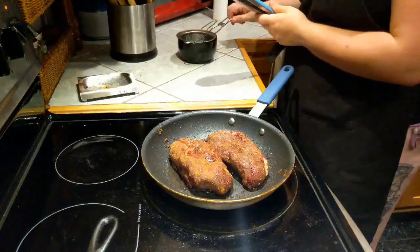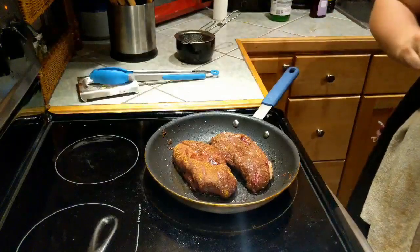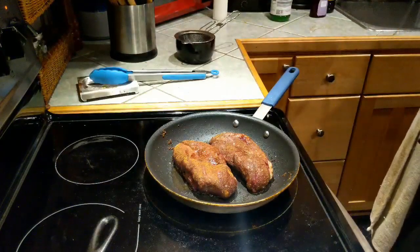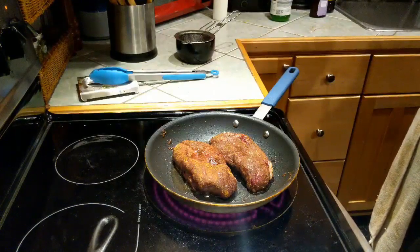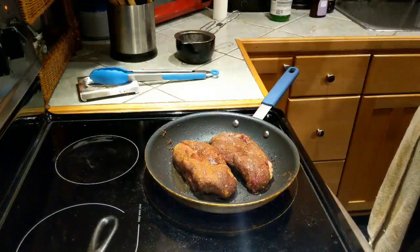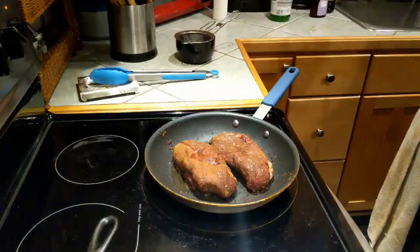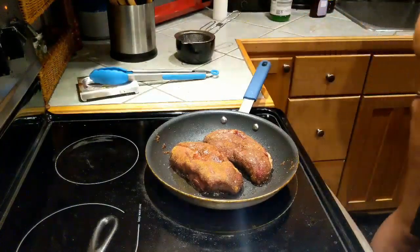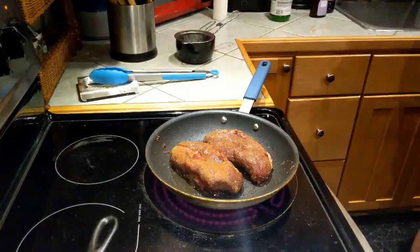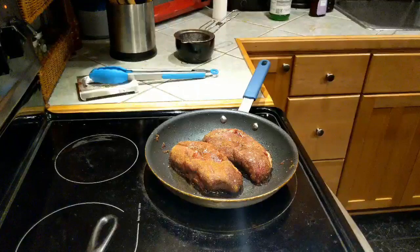And then right before we flip it over, I'm gonna drain the fat one last time. And while that's going, I'm gonna go grab some aluminum foil that I can use to cover the duck while it rests, so bear with me.